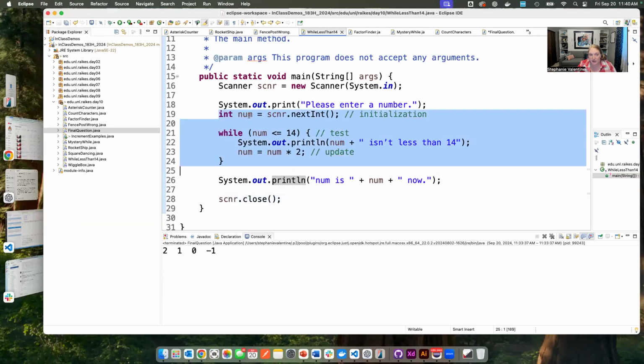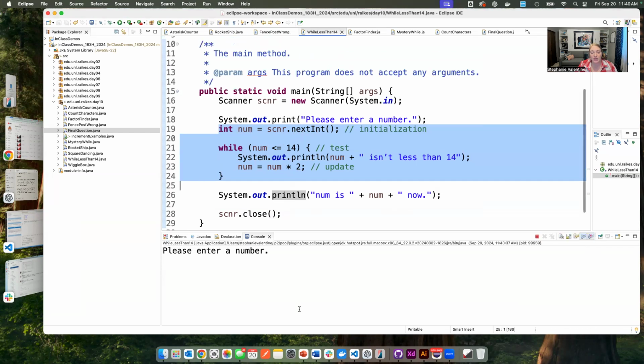So you can see again in this code, we are getting the value of num from the user. It's going to be an integer. And while the number is less than 14, we're going to say, hey, this isn't less than 14 yet. And then we're going to multiply it by 2. And then at the end, we're going to print the final value of num.